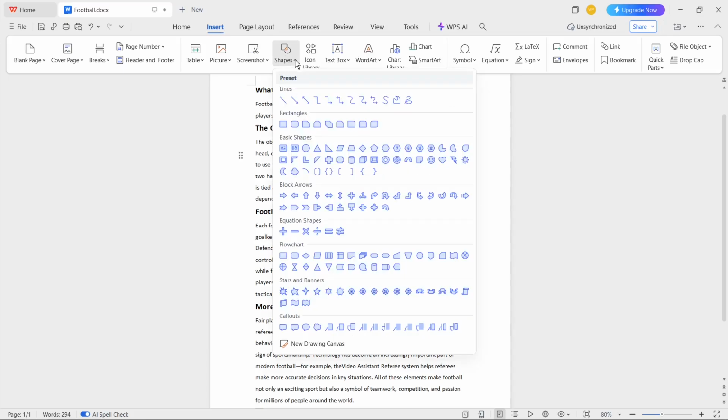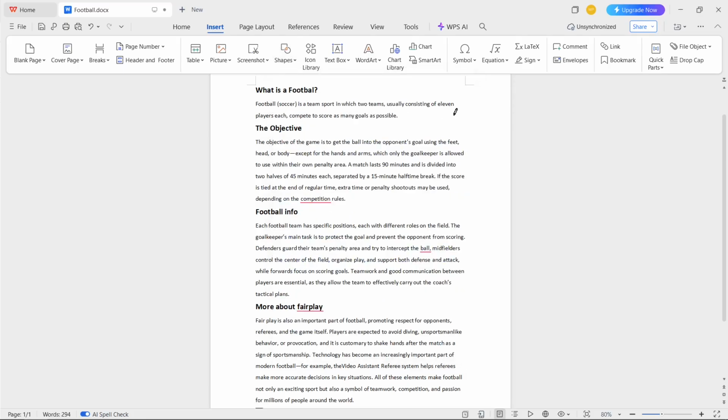Then we will be able to select one from the available lines. Because we are interested in this one option, it is Scribble. It will let us draw in WPS Office, so I click on it. And now the pencil icon is visible here, so we can try to draw something on our document. For example, I will draw a wave, or maybe something like that.